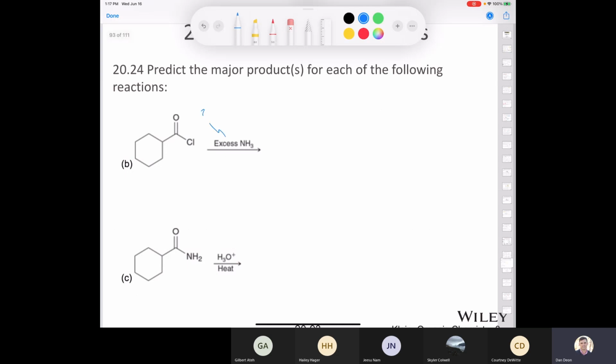Now, remember, excess is the same thing as saying two equivalents, right? Let me tell you the truth about this. Let's say you're using 1 mole of this, or let's say 0.1 moles of this, and you want to use excess. Well, you need at least 0.2 moles of ammonia. Now, sometimes when you're working on a really small scale, let's say you're working in millimoles, say you're using 0.1 millimoles, then you need 0.2 millimoles. Sometimes measuring out a very small quantity like that can be a pain in the butt. So if it's a case where you can just use more and it's still going to give you the same products, then we just use excess. We just use more than 2 equivalents. That's all the excess means.